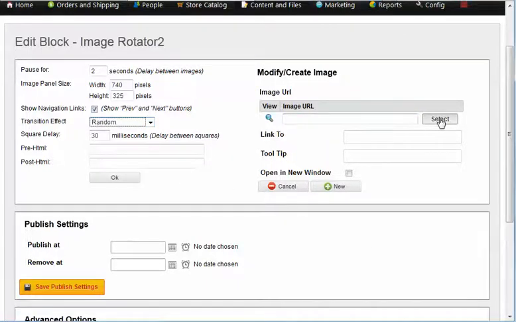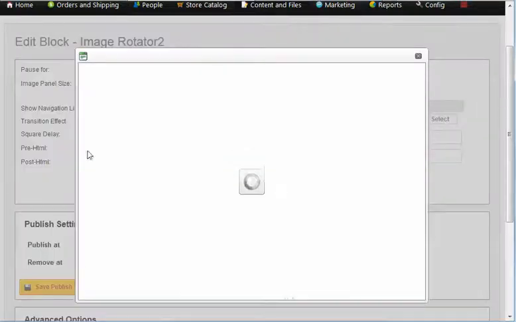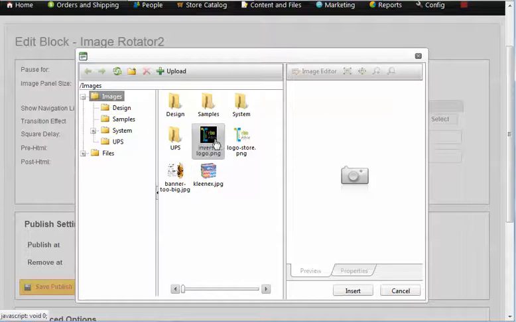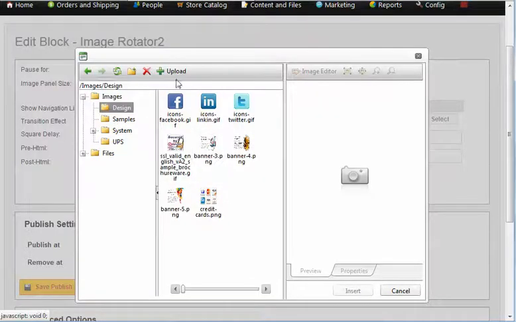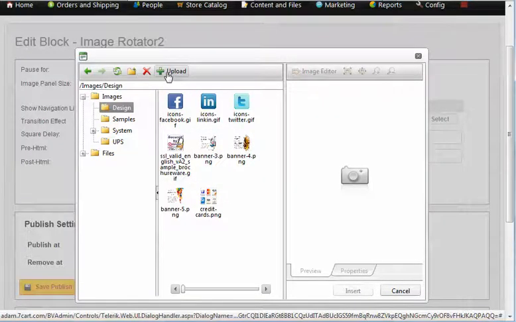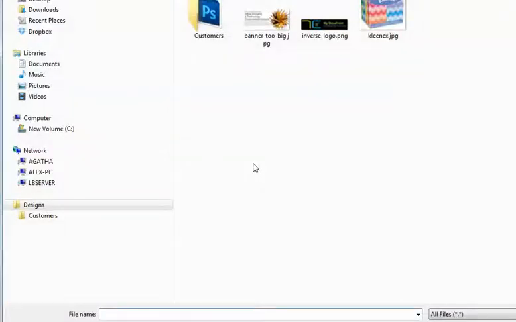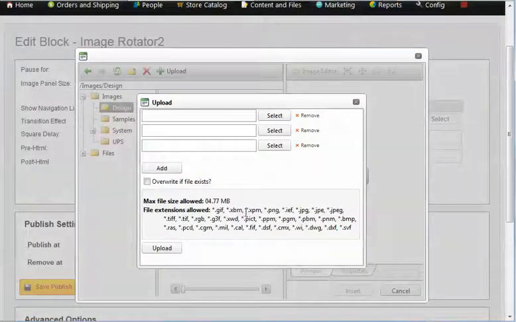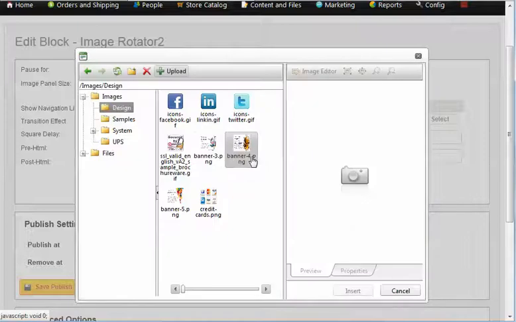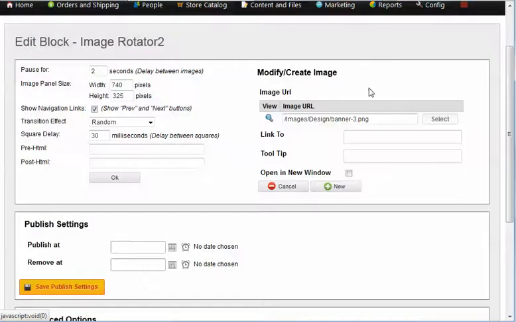Alright, so let's go ahead and actually add these images in here. And again, please note that we already have the images up here on the site. If you do not, you're obviously going to have to hit upload, then select, find the image on your computer and get those uploaded. Again, we already know this guy's up here, so we're going to make this quick and add it in there.